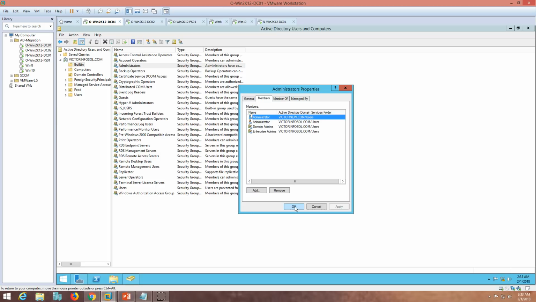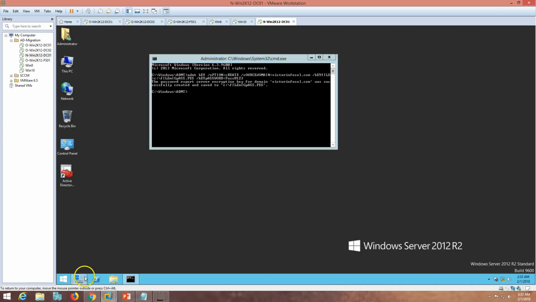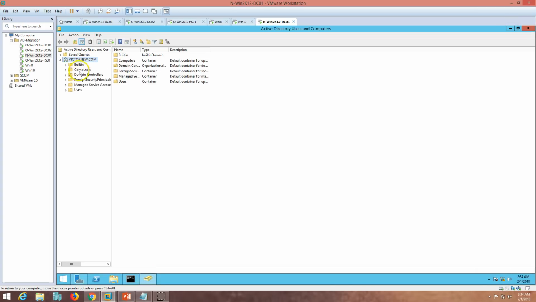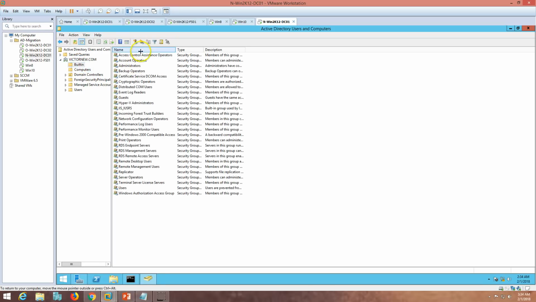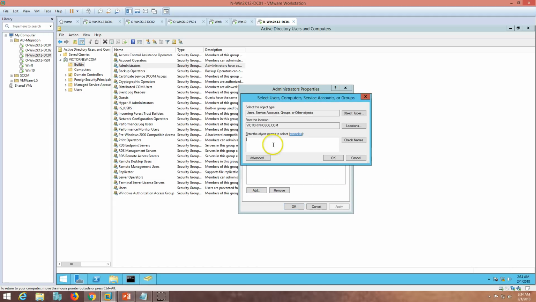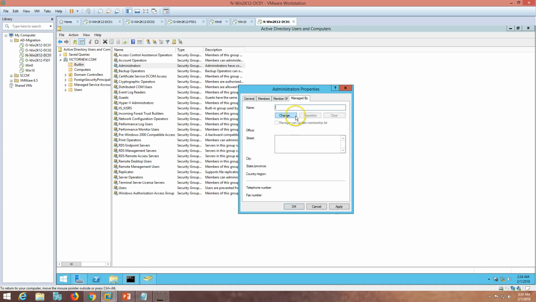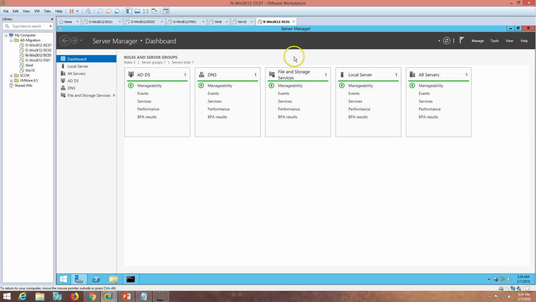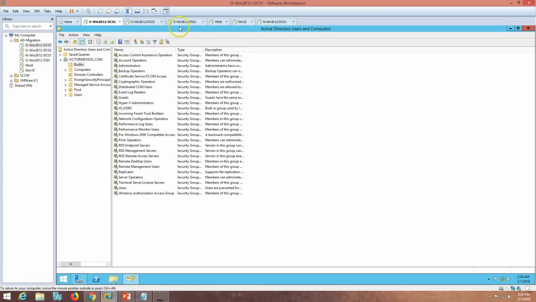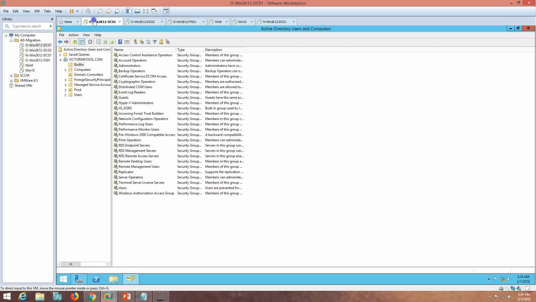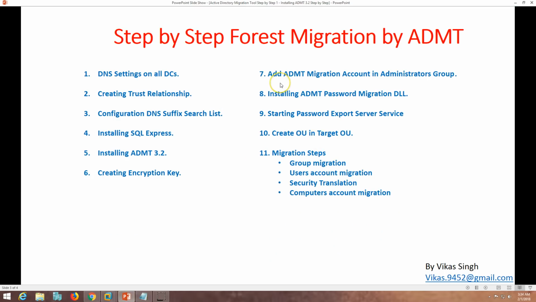to allow it full rights on my source domain, and I'm going to do the same in my target domain, to give full control on my domain. So for the built-in administrators of the target domain, I'm going to find my source domain here. We have a trust, so go ahead and type the administrator. It will take some time to search it. We're good to go. Here you can see Victor Infosol, click add, apply. This account basically needs to have administrative rights on all your machines, users, end user desktops and servers everywhere. For now I am just adding it to my Active Directory servers.